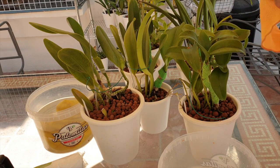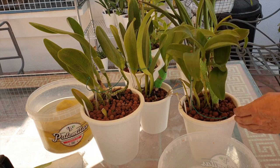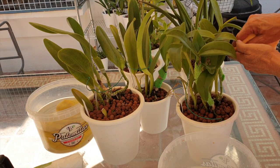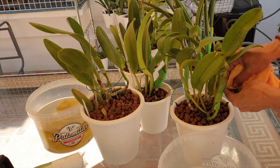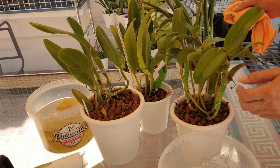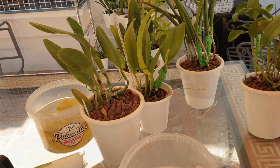I'm just doing what I do and I'm showing you what I do in preparation for fall and not have any funky surprises. If they're stood on the shelf, whatever may have laid its eggs in the hot season to hatch in the wet season, I do not need those kinds of surprises. So that is another thing I do with my insecticide and my orchids.